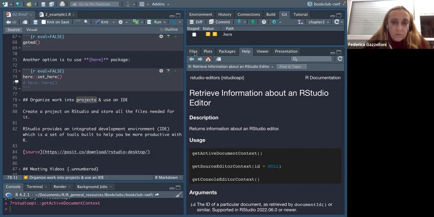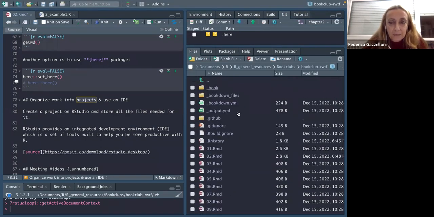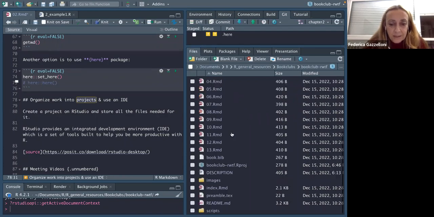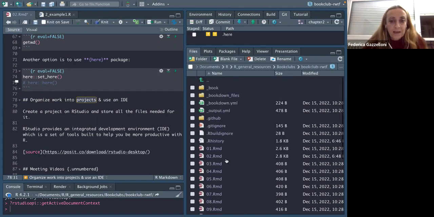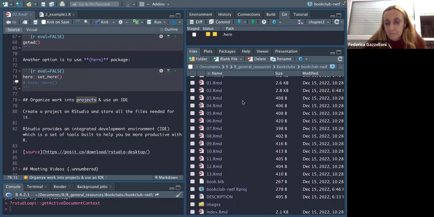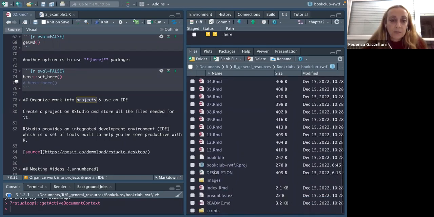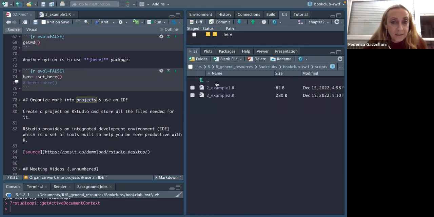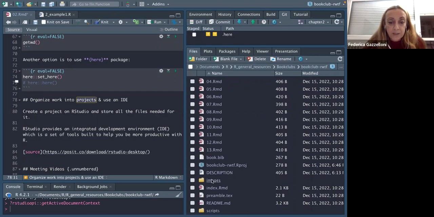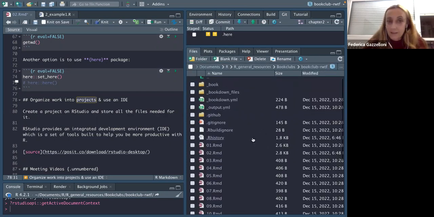As we can see when we are inside a book club, this is a project. The thing that makes you understand as soon as you create a new project is this file, which is typical of a project, this R project file. So the first thing that you get is the name of your project, dot Rproj. Then you keep organized. You might be making a book, so you have a list of files, or you might just have one R markdown, and then a folder with R scripts. For example, you might have a folder with images. So it depends on the type of work, the type of analysis you're doing.